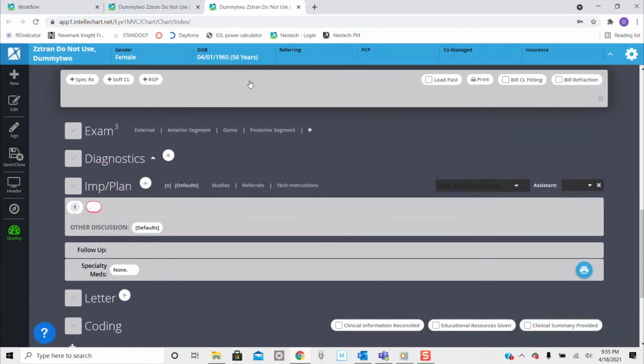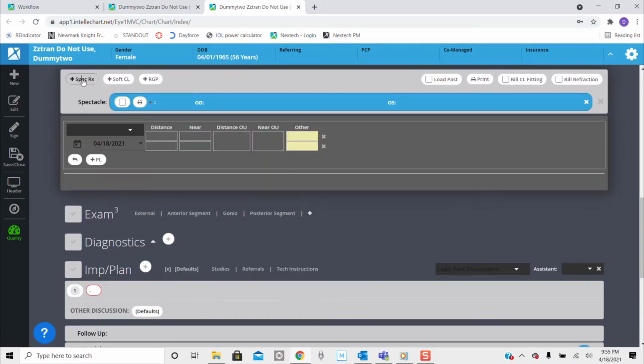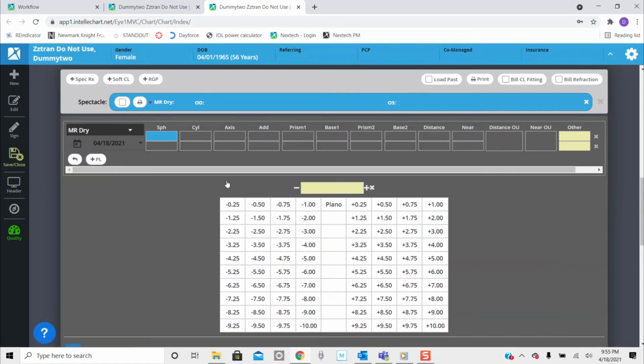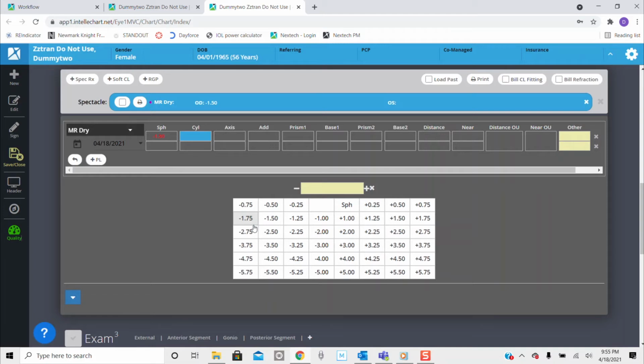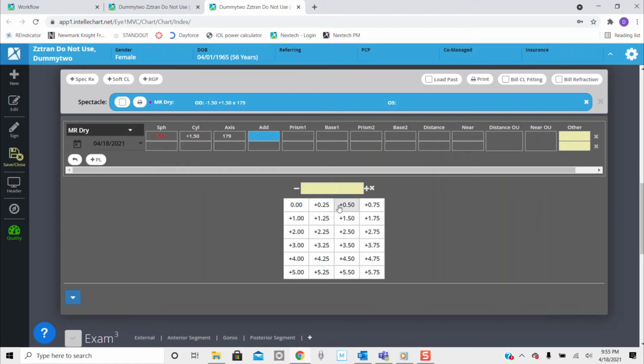So just go to refraction. So the refraction, patient has no glasses. So we just do dry manifest. We'll do, see here, minus 1.50, plus 1.50 at 179.